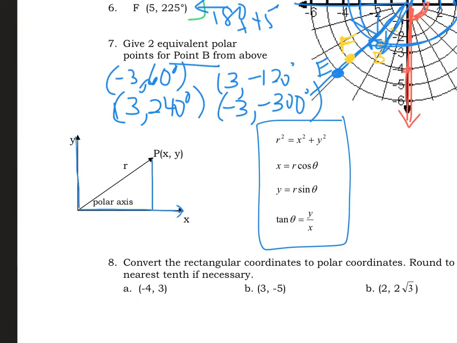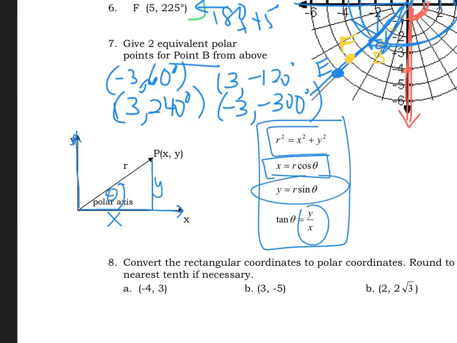This is theta equals pi over 2. If you were to have a theta here, and this side is x and that side is y, then x is r cosine theta using SOHCAHTOA, y is r sine theta, and then tangent, of course, is always y over x. And then this is just Pythagorean theorem: x squared plus y squared equals r squared. Don't put those on the triangle, that's weird.